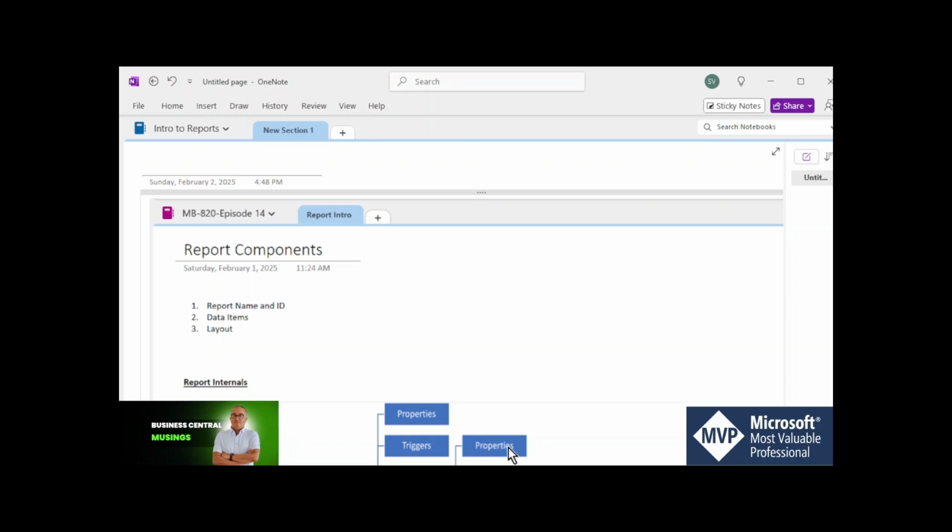The data items have also properties. Each data item can have triggers and columns. Columns in their turn can have properties. Labels can also have properties. The request page can have properties, it can have triggers, and it can have different controls. Layouts are of three types: RDLC, Word, and Excel. Let's have a look next at one report.